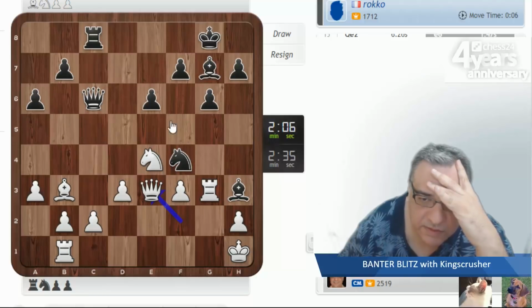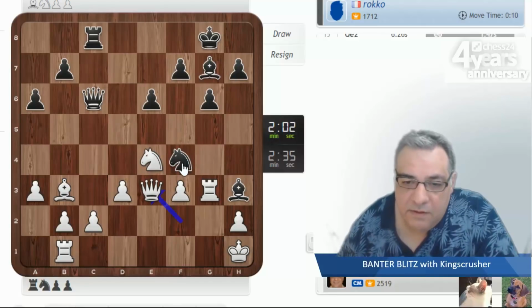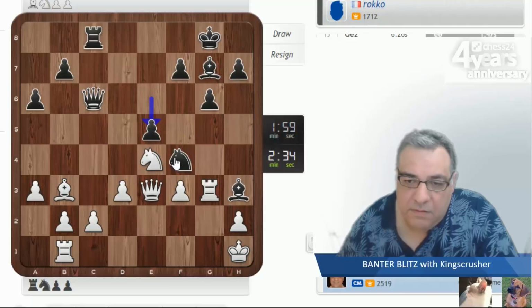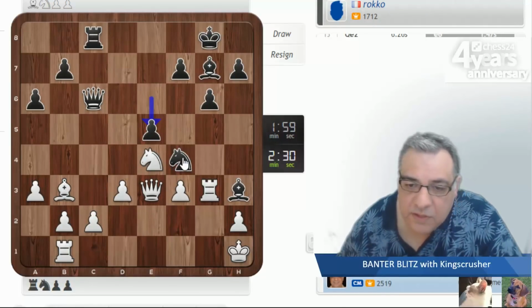Okay, it hits the knight as well. Is he going to support the knight with e5? Right, slightly weakens that, pins that pawn. Okay, c3 might be possible now.